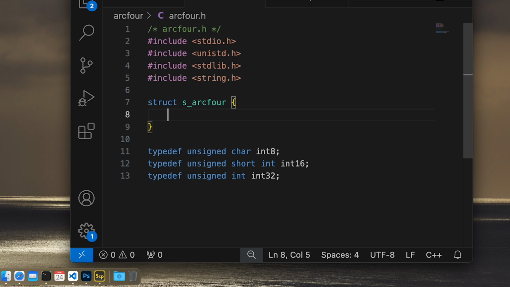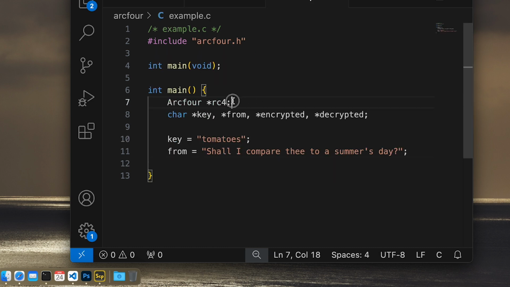Well, we will actually use the Wikipedia page. It's a very good Wikipedia page which tells exactly how to implement this encryption. Not in a specific language like C, but with pseudocode.